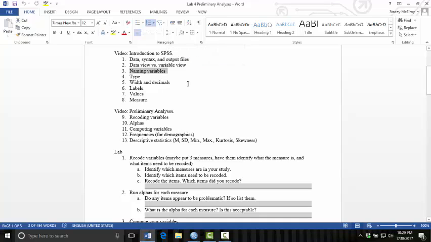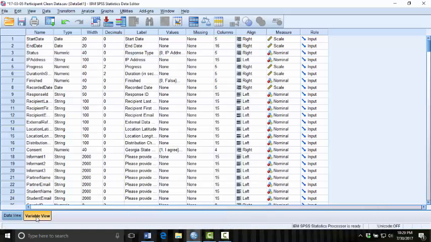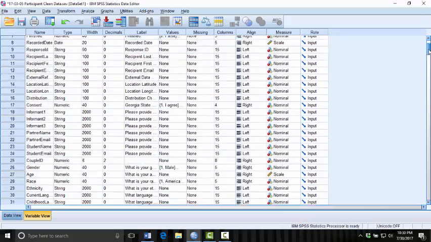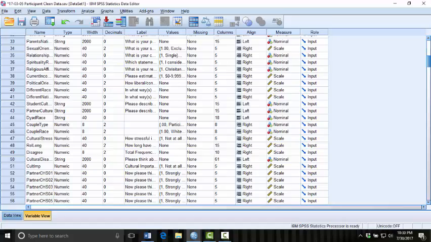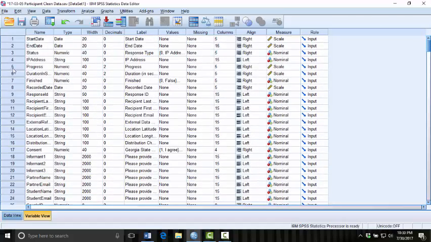All right. One of the first things you'll want to do when you get your raw data file is to actually name your variables. So you'll do that within variable view in your data file. And that's just in this column called name. These will usually be labeled something like Q1, Q2, Q3, and that ends up not being very helpful as you're going through and adding together scores for participants to create a scale score, and as you're working with different variables in your study. So all you have to do is simply type in whatever name you want here.